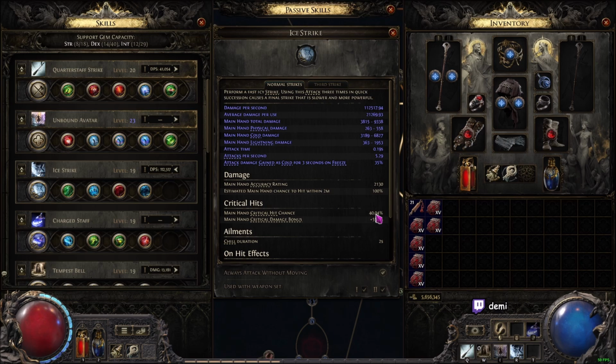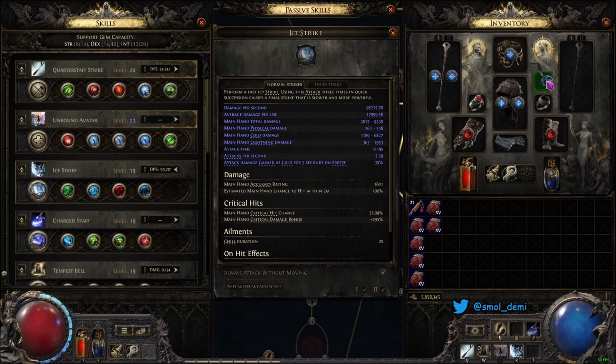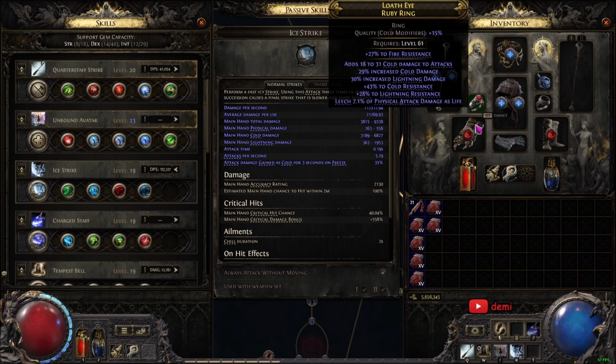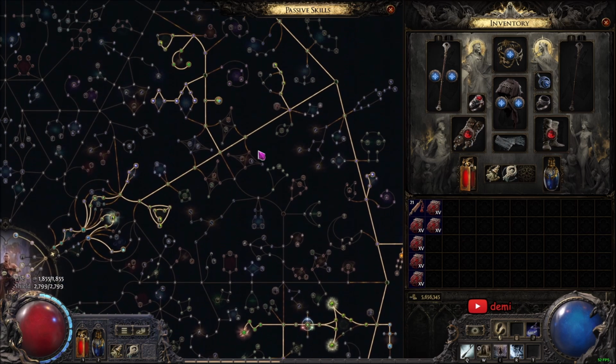So for example, we have 40% crit chance here. If I take this off, let's see, can I take this off without anything falling off? Yes, kind of. So that 25% chance there is giving us like 5%, which I think is because something's falling off. So maybe that's not quite correct. But let's go to the jewels now.